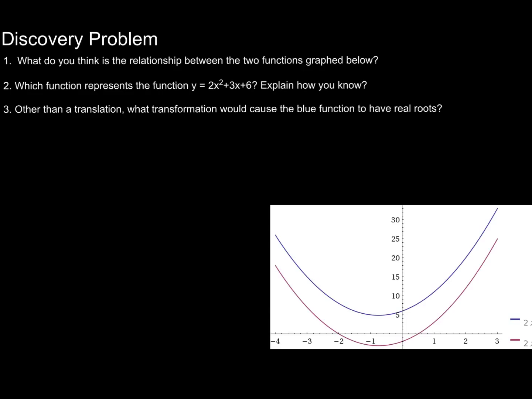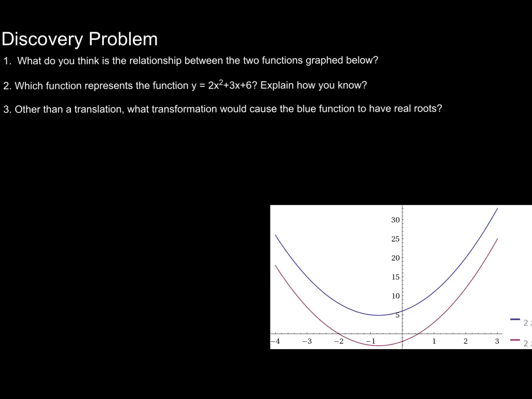And what you might notice is, thinking about how you would manipulate the blue function in order to make it look like the red function, then you would be thinking, oh, maybe I could translate that function downward. If you were thinking about making the red function more like the blue function, then you would translate it upward. And so what you're getting at is that the relationship is that one has been translated in order to form the other one.